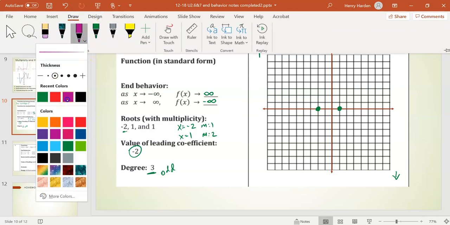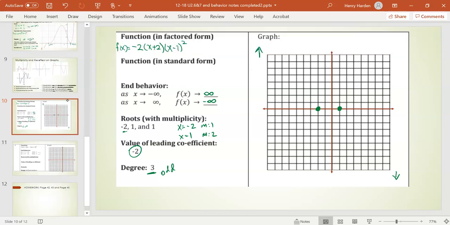So to sketch the graph, I'm going to look at my arrows and use my arrows as a key. This side points up, so I know that this is going to come in like this. This side points down, so I know that this side is going to end up pointing down when I'm done. Okay, so when I sketch it, I'm just going to start on the left-hand side, and then I'm going to approach the first root. Well, the first root has a multiplicity of 1, so it's just going to go straight through it. Nothing funny. Okay, and I'm kind of over-exaggerating this part.